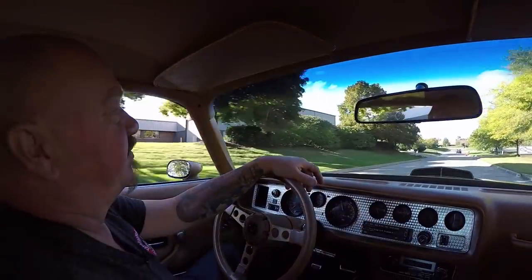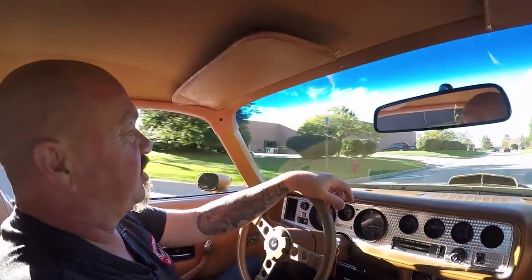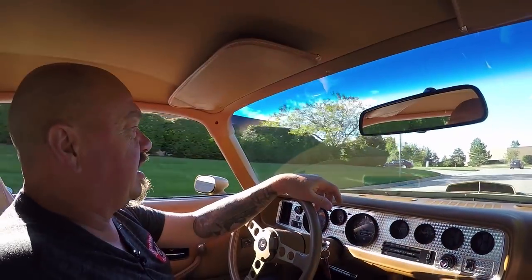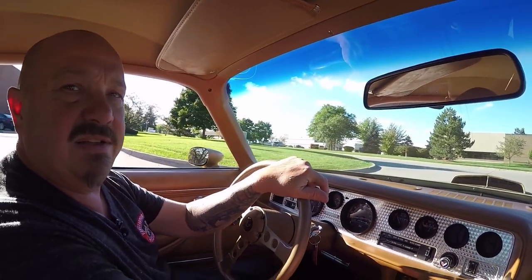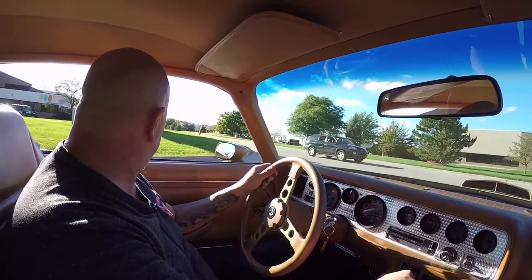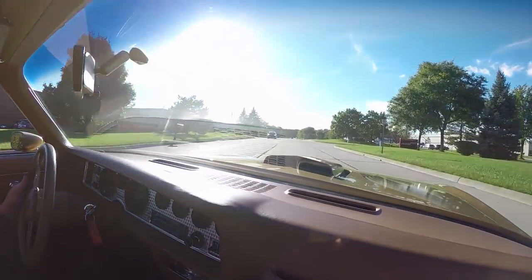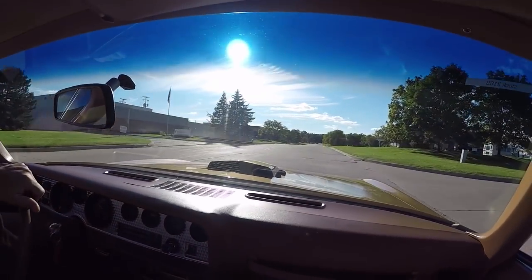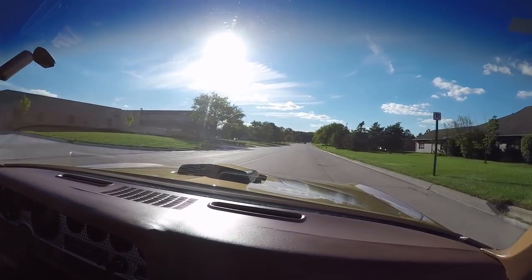We're open on Saturdays if you'd like to drive in and visit, or if you want to come in during the week, we're here eight to five. Now we do have two buildings and we've got about 80,000 square feet under roof and a little over 230 cars in stock. So if you do come in, please let us know you're coming — we might have to dig your favorite car out of the back, so it might take a minute. Give us a call and let us know you're coming.